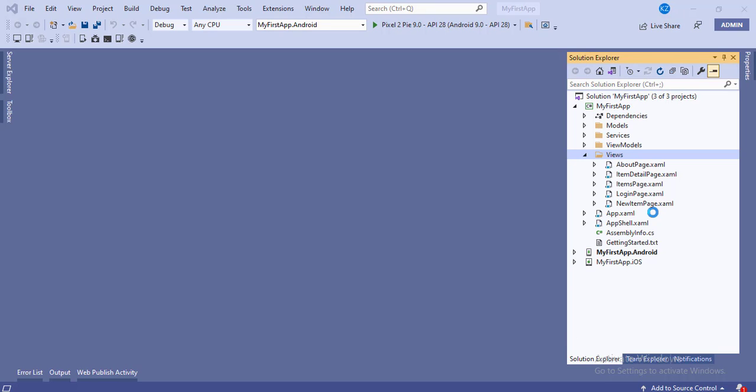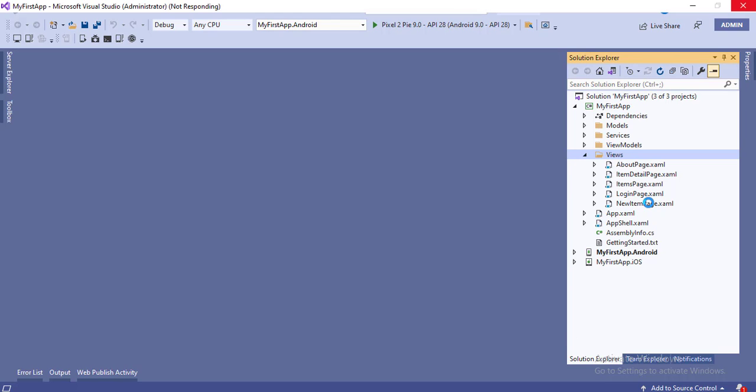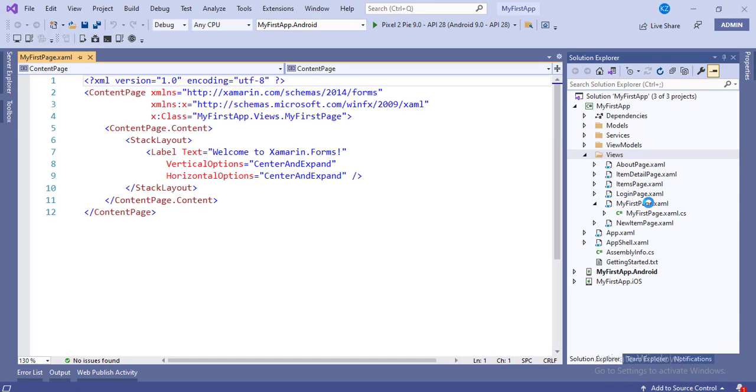So this is the content page which will display the UI on your mobile. If you want to show any page, then this content page should be used.